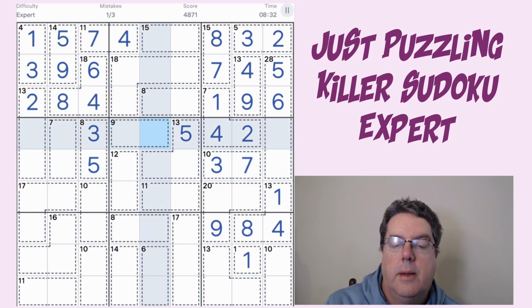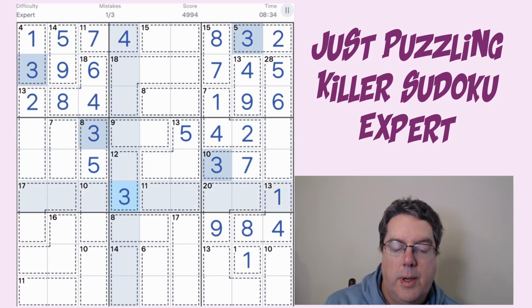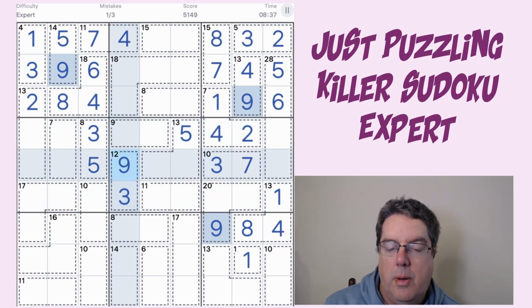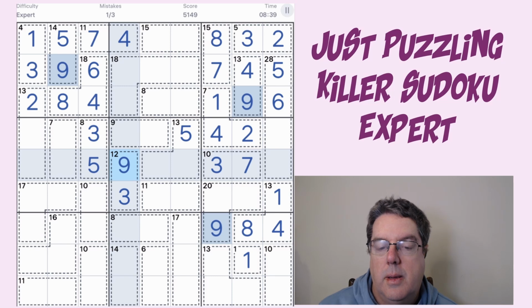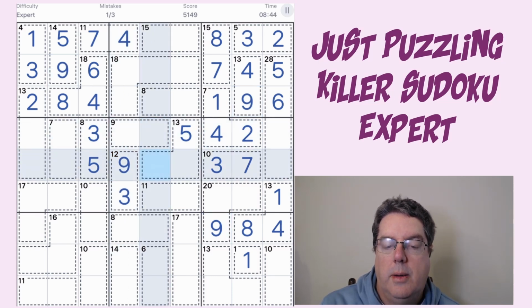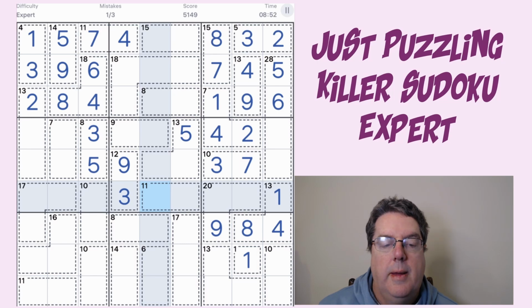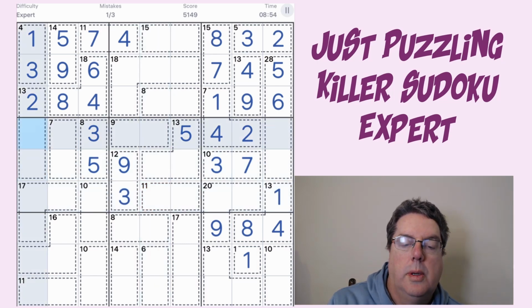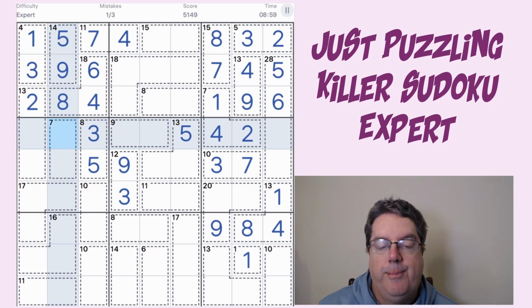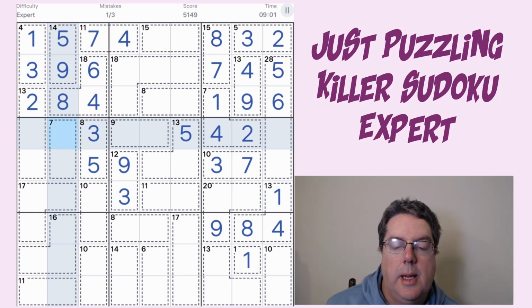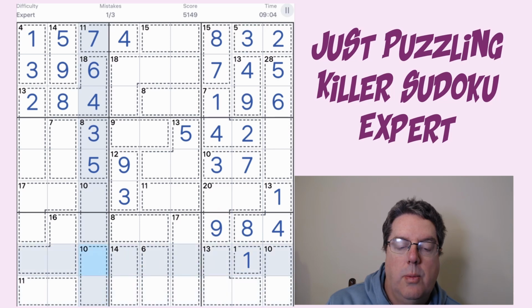That leaves 8 there, which is 2 and 6, 2 and 6 there, 3, 4, 5. This is 1 and 8, so this is 9 and 3, so 3 and 9, 1 and 8, 2 and 6, 4 and 7. If that's a 4, 4 and 7 works, or 4 and 3 works. Bugger. So the two numbers that can be here are 1 and 9, or 8 and 2, or 9 and 1.